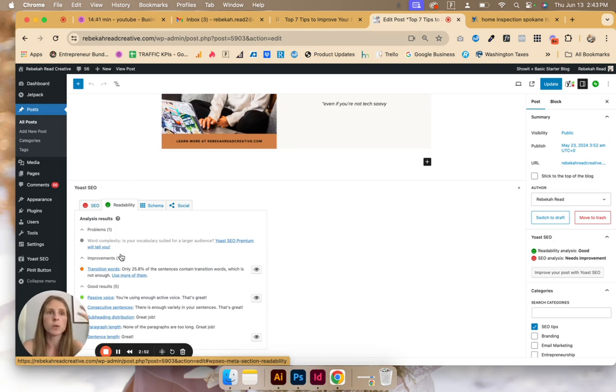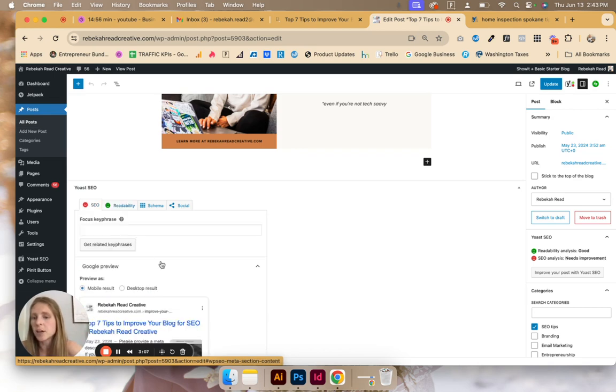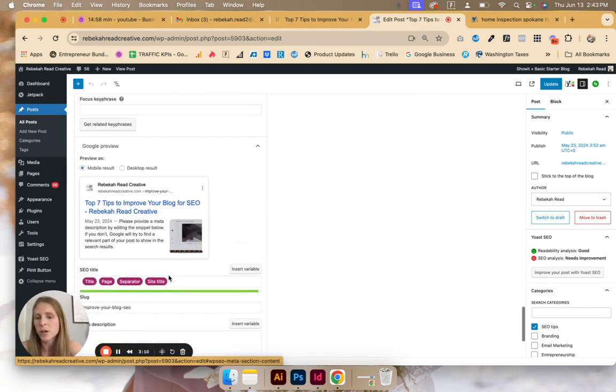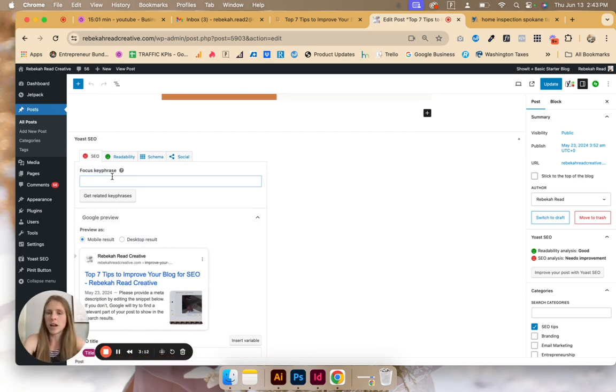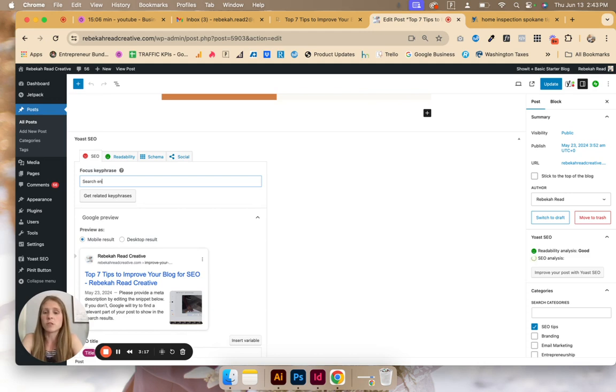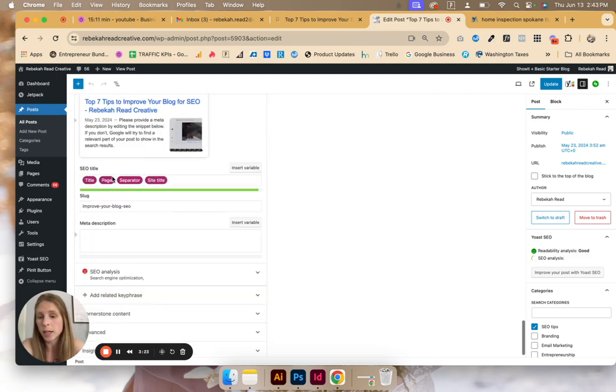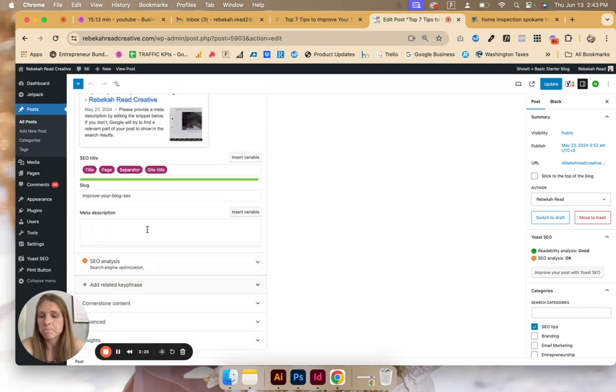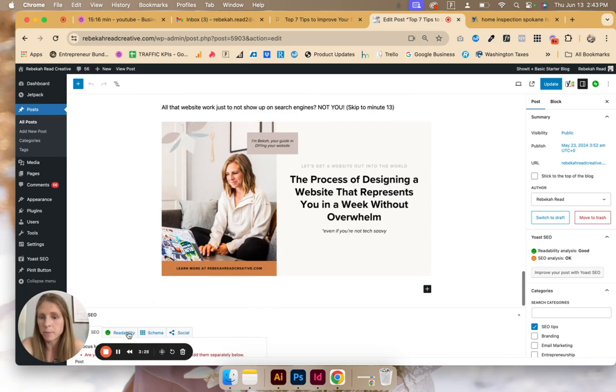So readability just means when someone's reading it, is it easy for them? Ways to make it easier: do you have photos? Do you have videos? Do you have headings, things like that? So readability will tell you, okay, there are a couple ways to make some improvements. So right here, I could use transition words, whatever. Then you look at the SEO. I've got a sad face. Womp womp. So I've got to go in and edit that. But you have some focus keywords. So maybe mine is like SEO, or maybe it's the full search engine optimization, whatever. You put those in. So this is a tool that you can use, and I've enjoyed using that for blogging purposes.